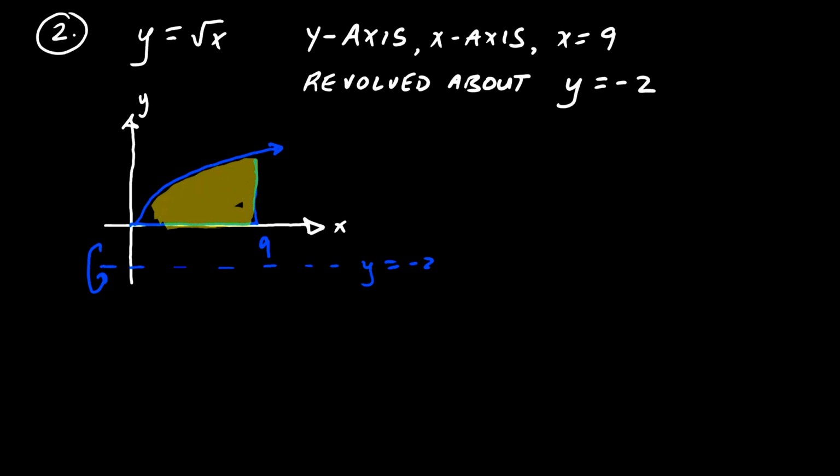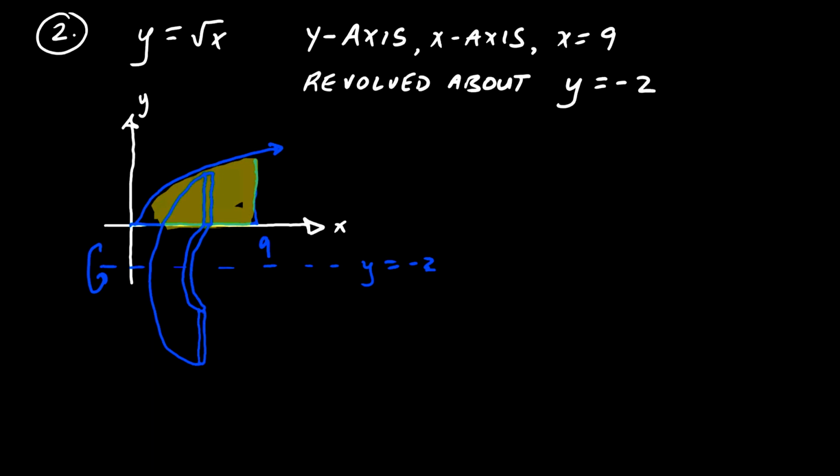So let's go ahead and take a look at what our slice is. I like to slice in the middle. And when we revolve this about the line y equals -2, you're going to notice when it spins around, there's going to be a gap. And I'm going to stop halfway again. It's easier for me to visualize. And this halfway stoppage lets me see my radius a little more clearly in both.